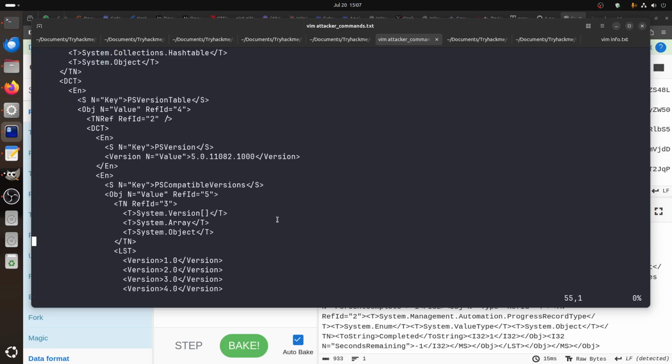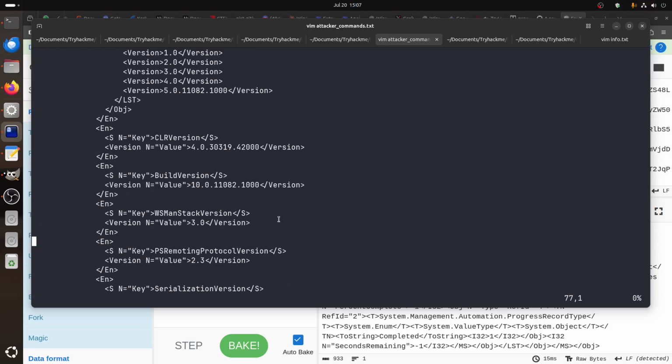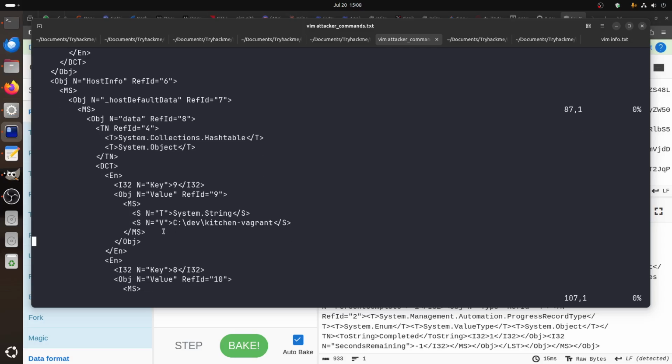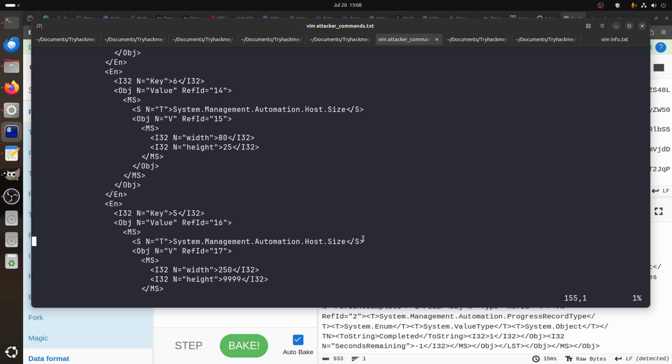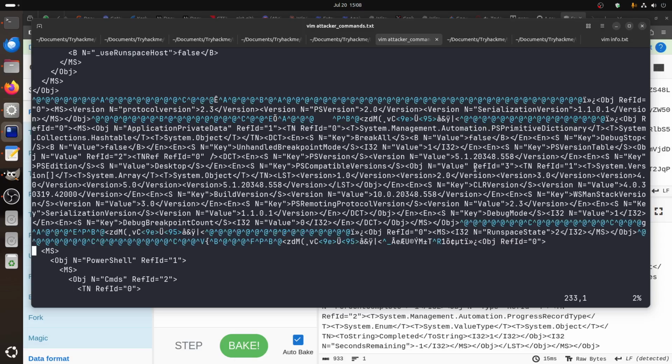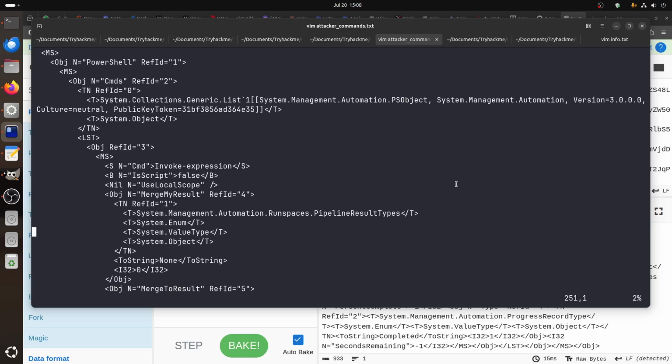Like for example here, remember we found it in the command field. Where is that command? C dev kitchen. No, this is the first one. Remember, it was a communication, that one. If we go down, okay, now this, I don't want to read it.